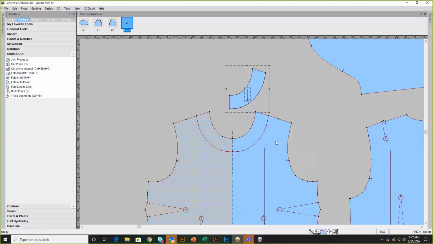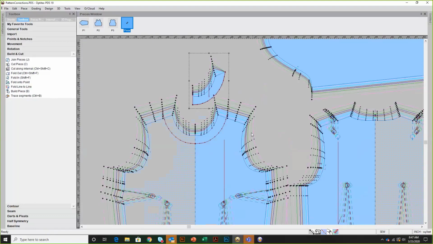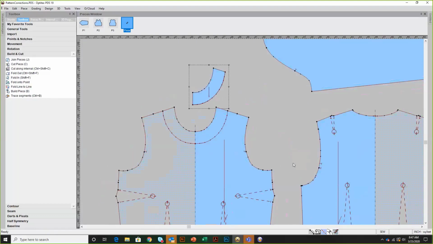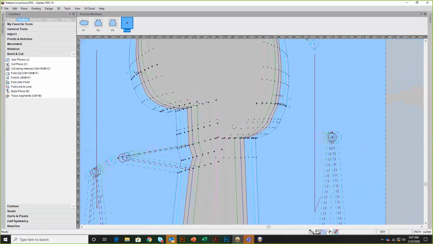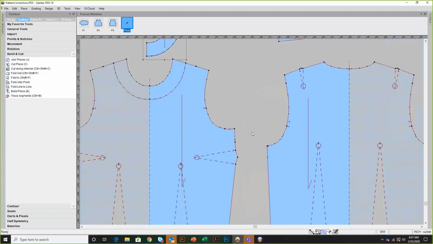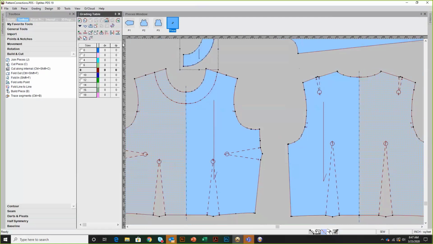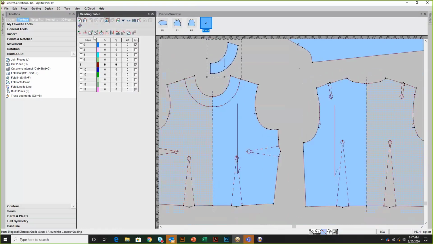Now, you guys have seen that we do have a full range of grading here, right? So I have a full size set. I'm not going to get into each individual one, showing you on the grading, but just know that we have the full set of tools. I'll open up that menu here just so you guys can see it. Here's our grading table. So you have a full set of grading tools to be able to quickly grade it in any way that you guys would want.